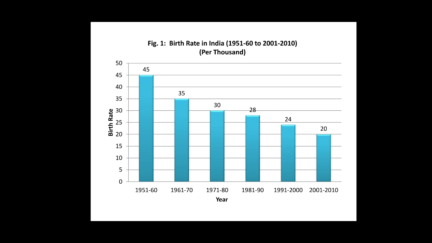After doing this, choose a suitable scale to determine the height of each bar, and we know that the height of each bar is determined by their respective values. Then lastly, on the horizontal line, which is called the baseline, draw the bars at equal distance with corresponding heights. So here we can easily see that the birth rate in India was highest during 1951 to 60 and it was lowest during 2001 to 2010, as can be shown by the height of respective bars.